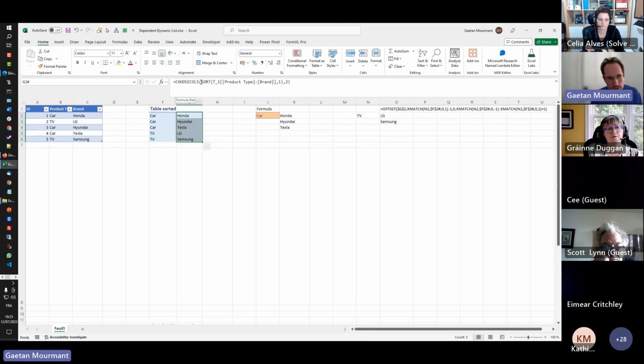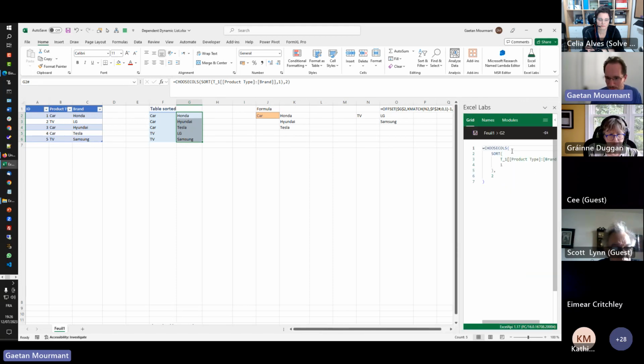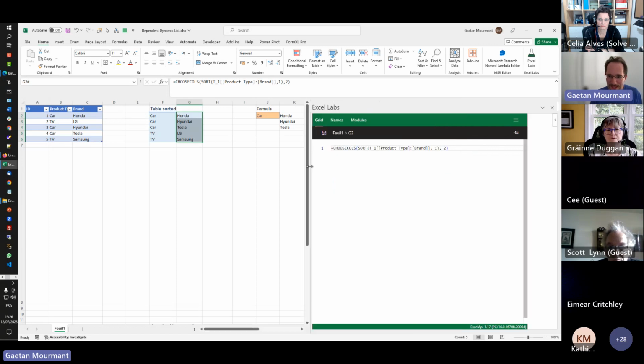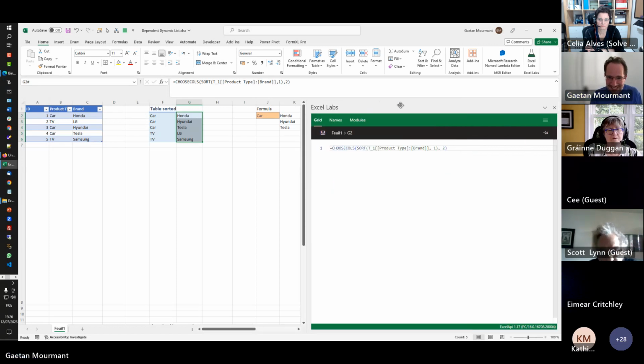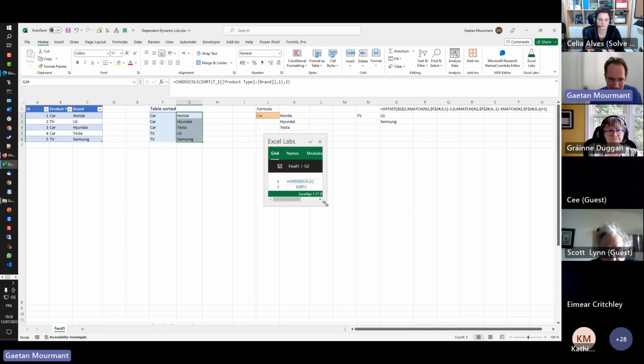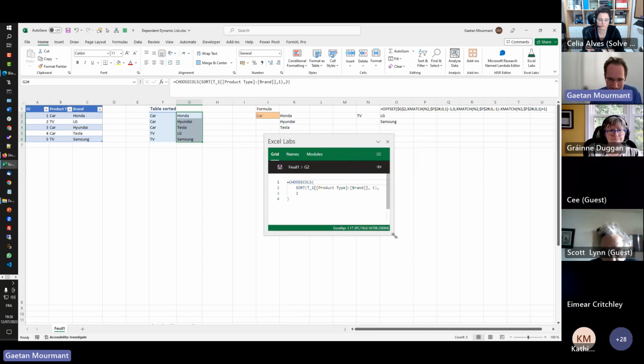So if I decompose this one, I'm going to save, try to launch the Excel lab, see if it's going to work. If it doesn't work, it's going to crash. No, it didn't crash. Great. So that's the Excel lab. And you see, one of the great things is it's going to automatically indent for you, bring the stuff to the next row and etc. So this is something cool. So I don't need to do it manually here.